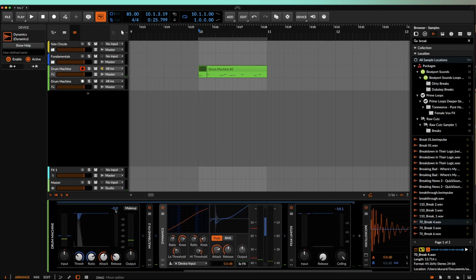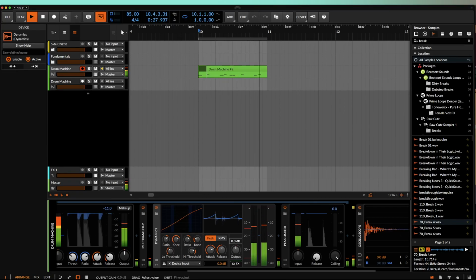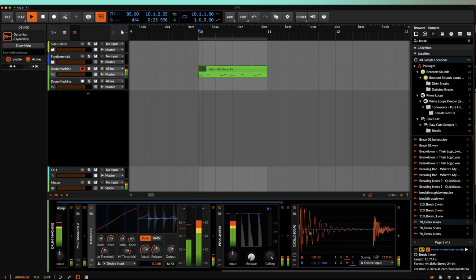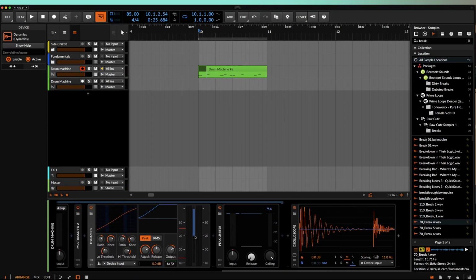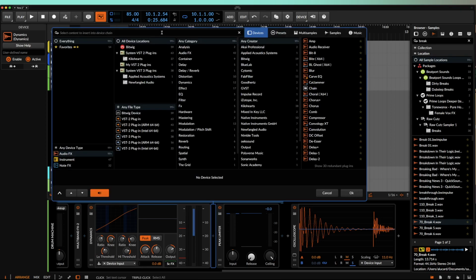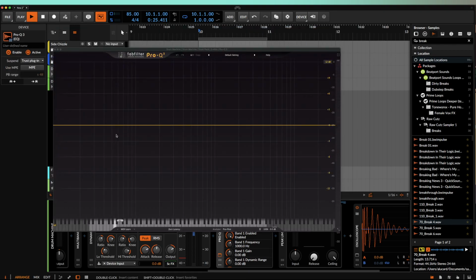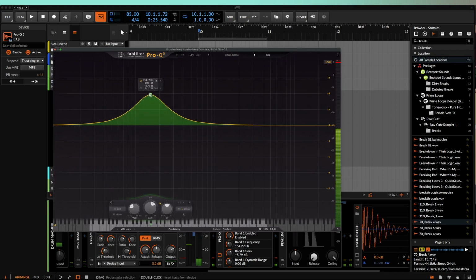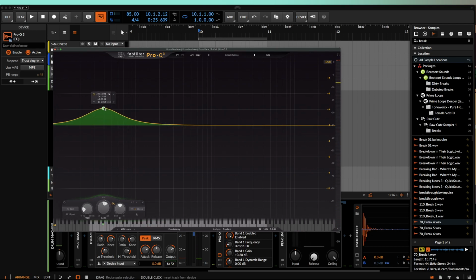You can also try turning off the makeup gain, because even though this makes it more quiet, this actually gives you some headroom to work with. And if for whatever reason your kick does not have enough thump, let's go ahead and take a look at, I'm going to use Pro Q on this. We're not going to actually design with this, but just for sake of visualization. See that? That's the click of your kick. This is your fundamental.